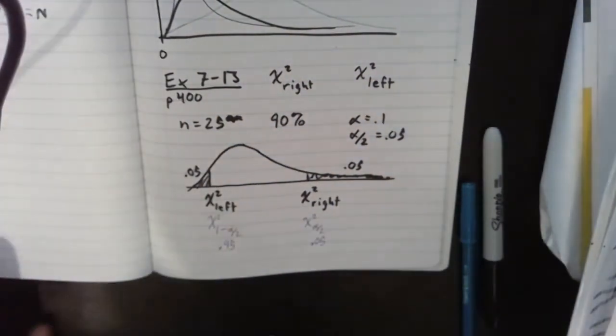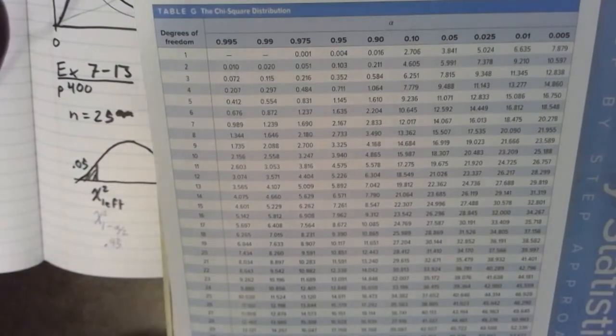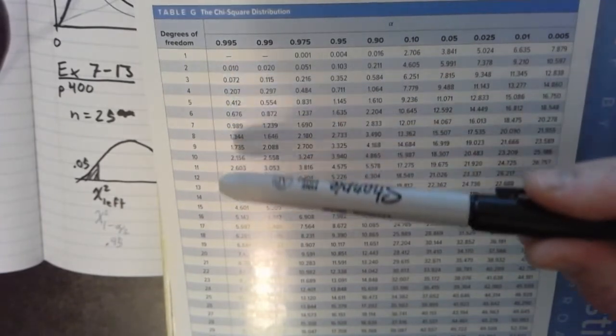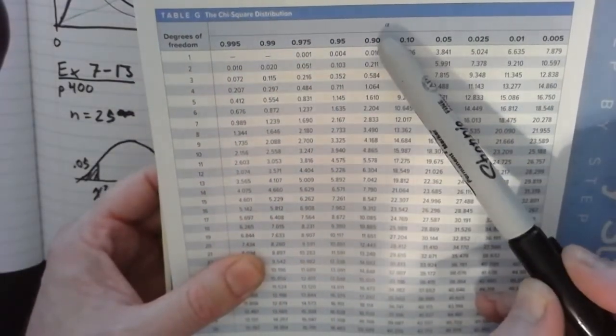All right. Okay, so let's go ahead and do that really quickly. So flipping past the z distribution, here's our chi-squared distribution. And let's prop this up on a little pedestal so we can see it a little bit better. Okay. All right, so the way this one works, again, like I was mentioning, it's based on the degrees of freedom. So we're going to first go ahead and look up and make sure we're in the correct row. And then second of all, it's based on just alpha, nothing more than that.